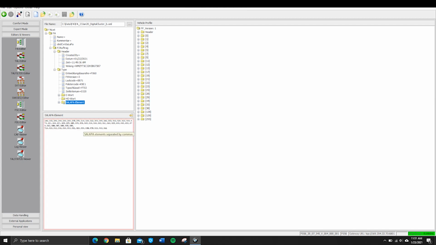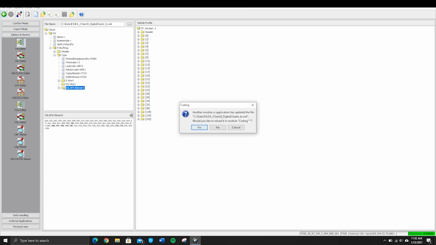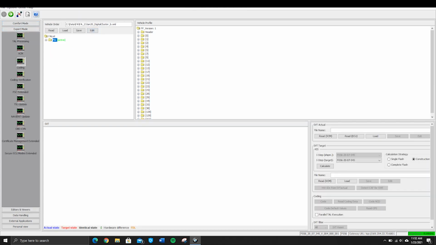6WB, comma. Aha, wait, what is that? Apply changes. Apply changes, people, right there, that little icon right there. Now I've got my save icon. I can hit calculate FP. I can hit save. I can hit back, just as the instructions say I should. All right, we're looking good, and the 6WB did stay. Great. Yes, please, reload it into coding.